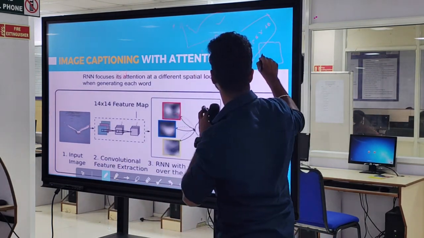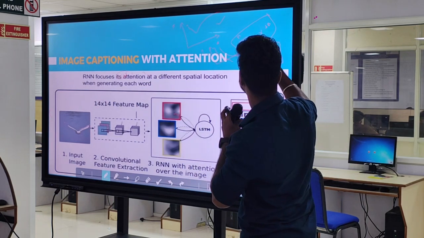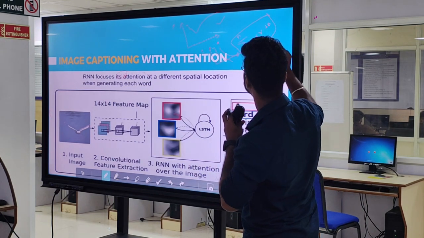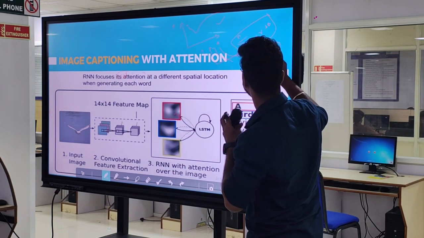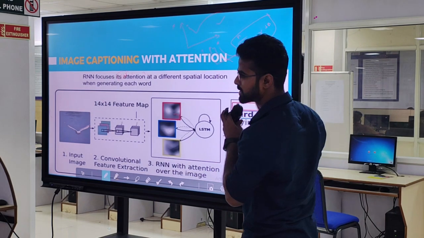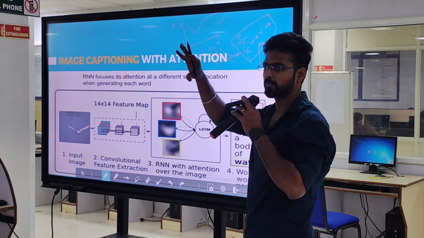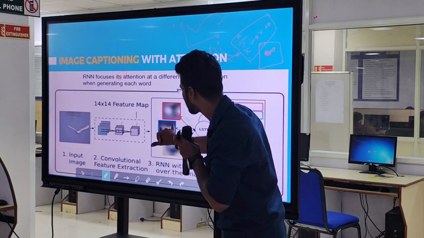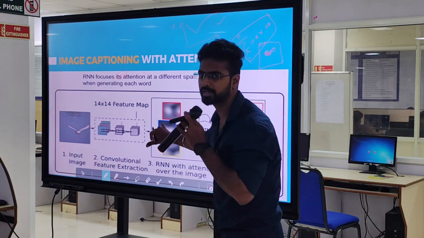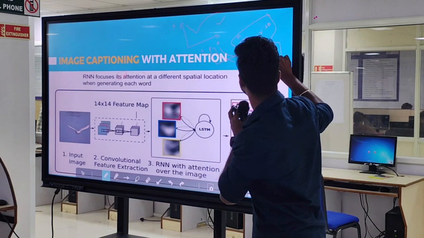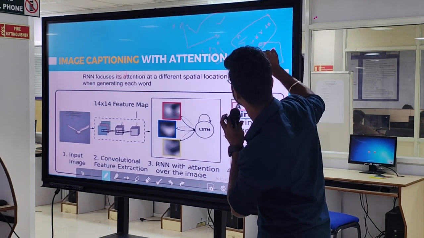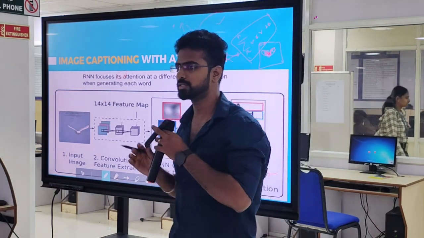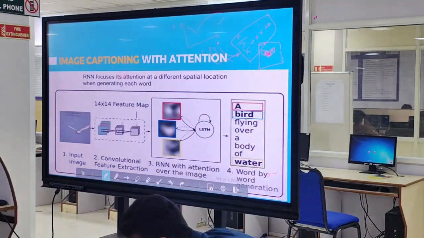When you see it image-wise, it is simple. You have an image with a bird. Most pixels have values like 0.1, 0.1, 0.1, but if you go to the bird's pixels, you will have high numbers like 1.23, 2.24. Based on these values, your attention mechanism will give you the attention. You can see some areas have high attention and some areas have less attention. The reason is that these are the areas where we have larger numbers and these are the areas where we have smaller numbers. This is how attention helps us.